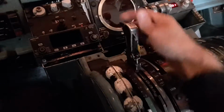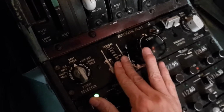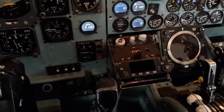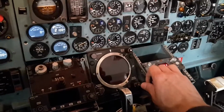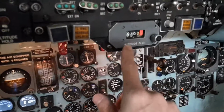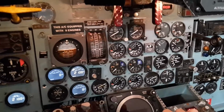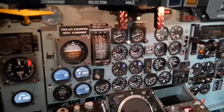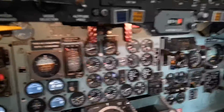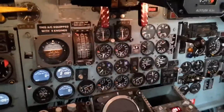You hear that sound? That was the actuator. Now I can arm it. Turn on the auto flight. That's the altitude indicator, altitude alert. If I put it to 5,000, it will do it again. The engine sounds just amazing. See, 5,000. So we are 715 below. We'll make it to a level flight.